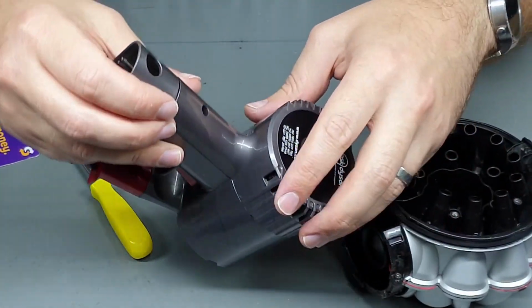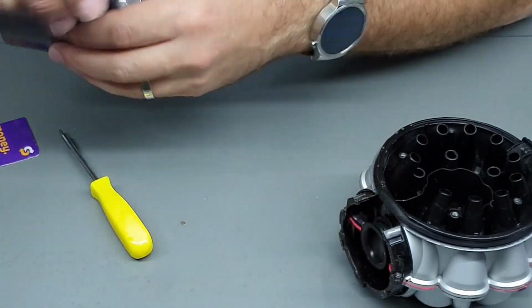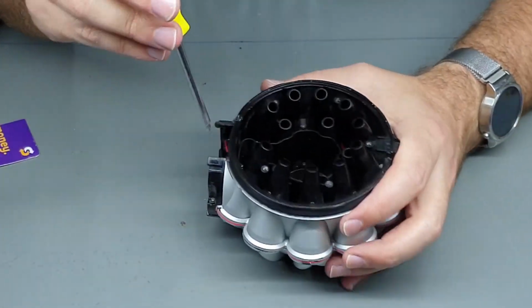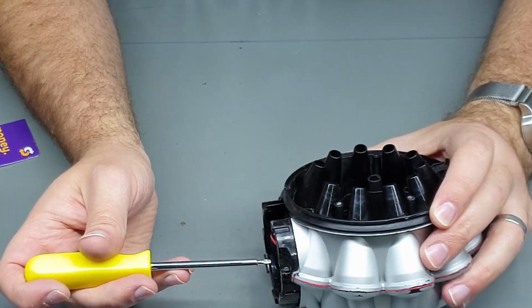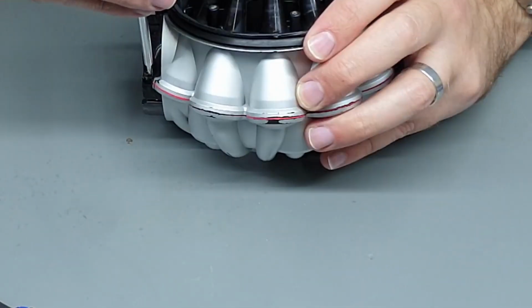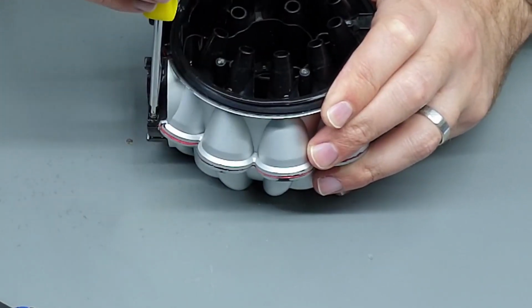We'll come back to this in a sec because I will show you how to also remove this part, which also houses a couple more filters. But let's finish off pulling this down. So now we can get to these 4 screws, and there's also 2 screws back here that were concealed by the main body of the vacuum. So remove these 2 screws.